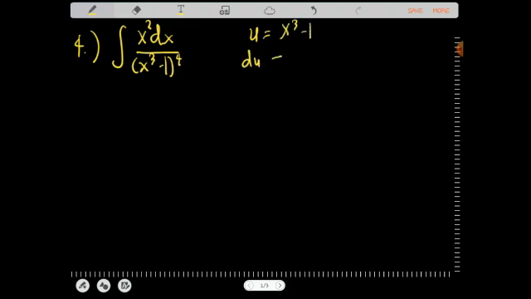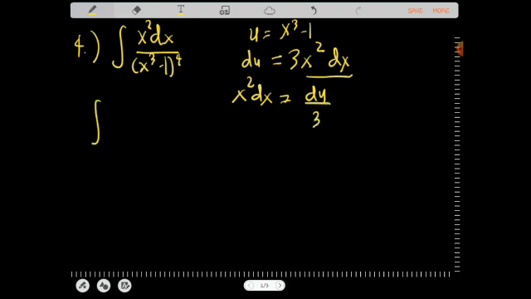For number 4, ito yung namali doon sa ating module kasi ang naisulat ko pala doon ay x dx. Okay, whereas that is x squared dx over a quantity x cubed minus 1 raised to 4. Okay? So, ating u is equals to x cubed minus 1. And then yung ating derivative of that u is equals to 3x squared dx. Okay? So, alam natin na meron tayong x squared dx sa numerator. So, pwede ko siyang i-transpose, x squared dx is equals to du over 3. Okay? So, substitute natin siya sa equation.